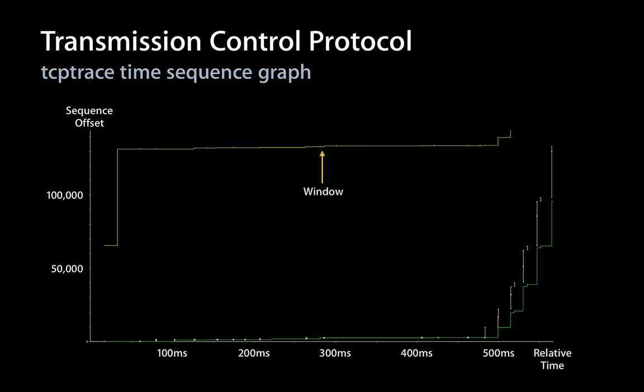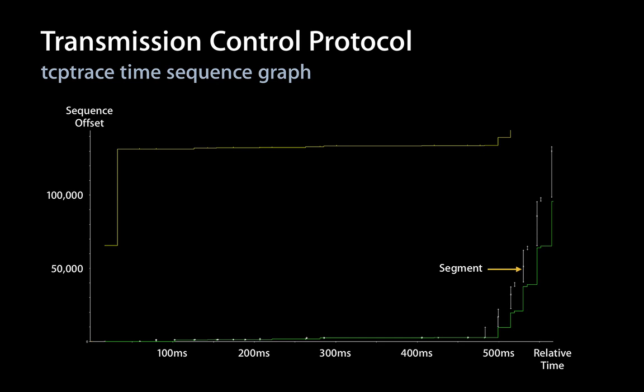On the top, we have the window. This is the remote side telling us, don't send us anything beyond this sequence number because I don't have anywhere to store it. On the bottom, we have a green line that's tracking the acknowledged number. This is the remote side telling us, I've received every sequence up to this point. And most importantly, we have actual packets or payload we can see in here.